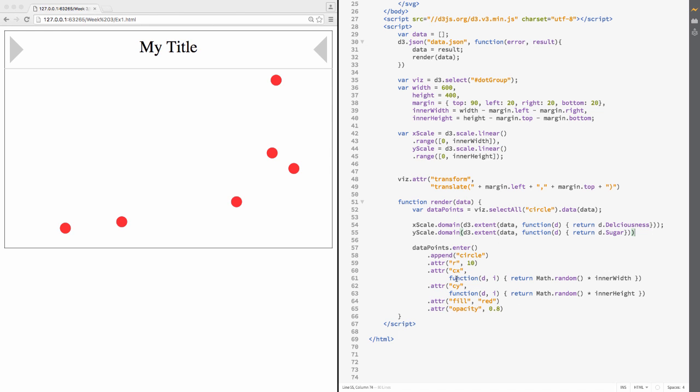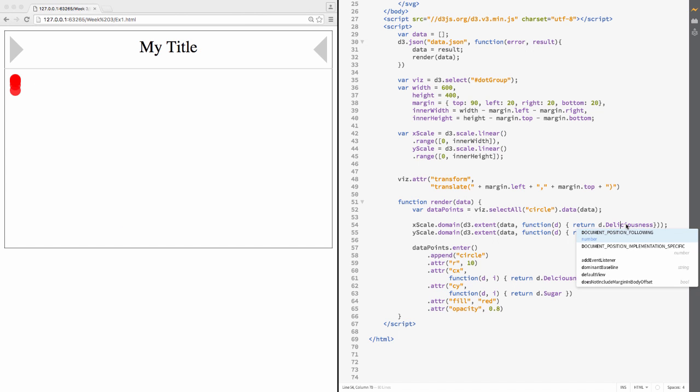Okay. Now I want to replace my random value by the correct value. So let's start without scale and see how it looks. If I replace this just by the deliciousness and this by the sugar, I miss an I here. And here.